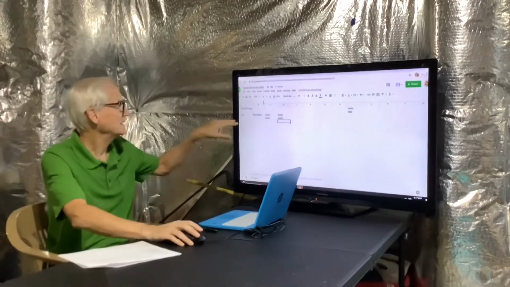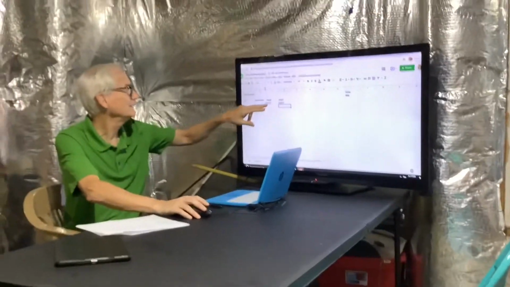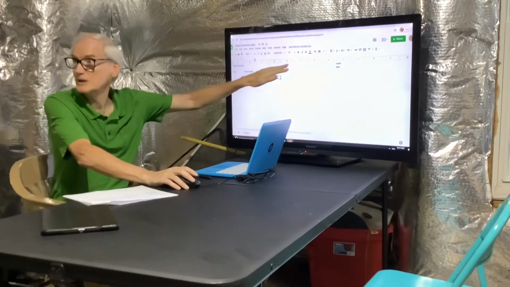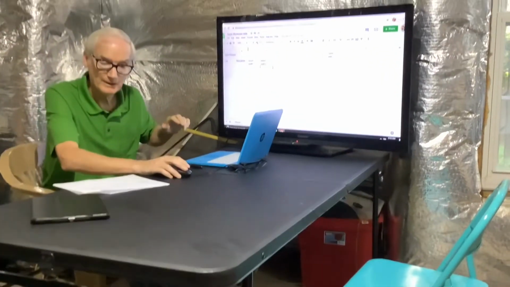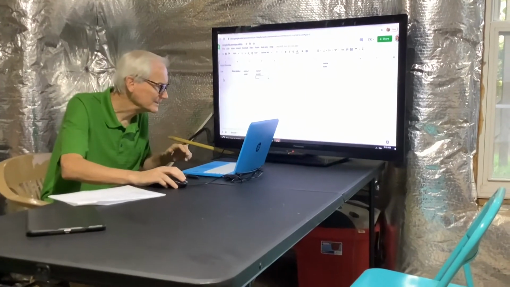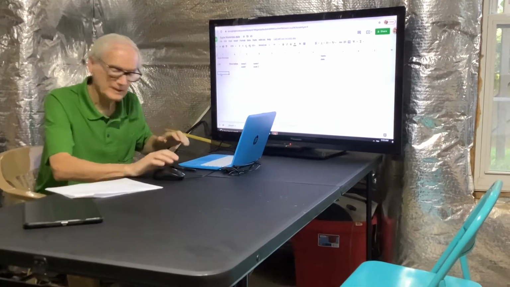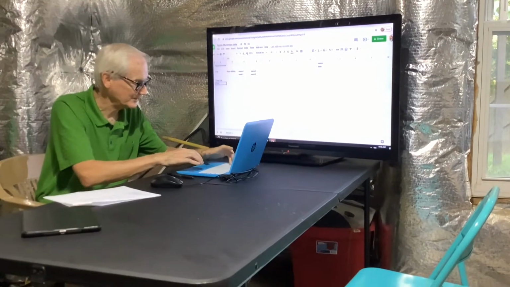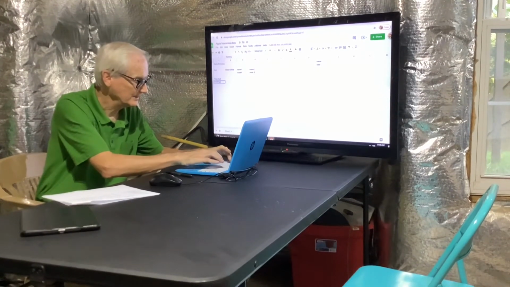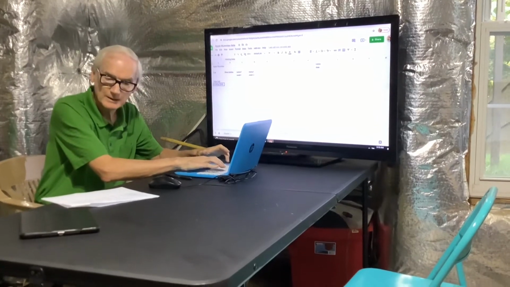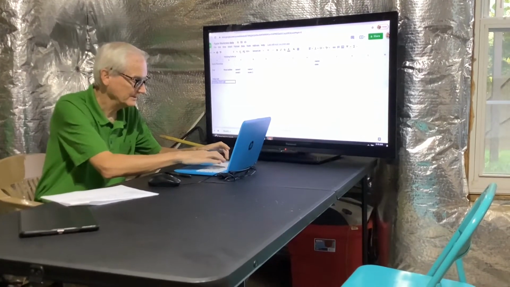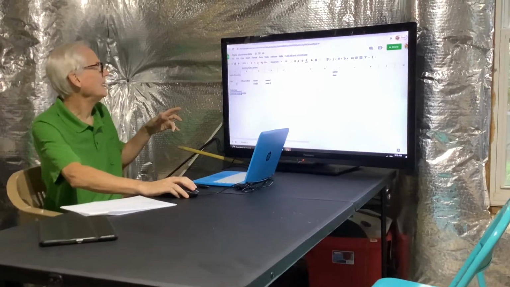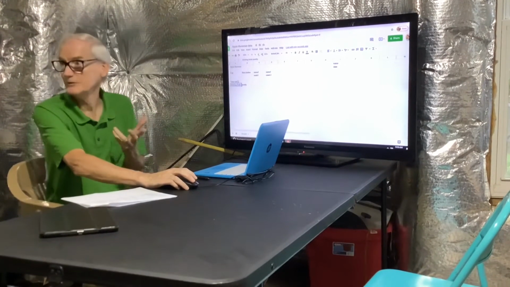So you can type in a column heading at every single column. You've got your title for your spreadsheet, name, date, and you want a column heading for each column. So the first one was table salt. There was another one called washing soda. I want to show you something here. Washing soda laundry. You'll notice that column A was wide enough for me to type table salt.